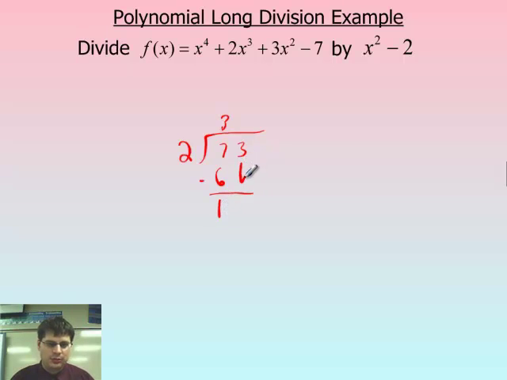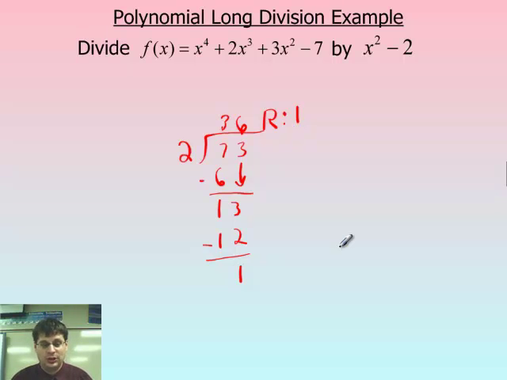And then you would drop down the 3, leaving you with 13, and then you'd ask yourself, okay, 2 goes into 13 how many times? And you know that 2 times 6 is 12. So you put in 6, and then you put in a 12, and you subtract that, and you're left with a 1. But there are no more numbers to drop down. Now, this is before we did decimals, so this is going way back. So what did you do before you did decimals? You had a remainder, and then you'd write R1, or however your elementary school teacher had you do that.